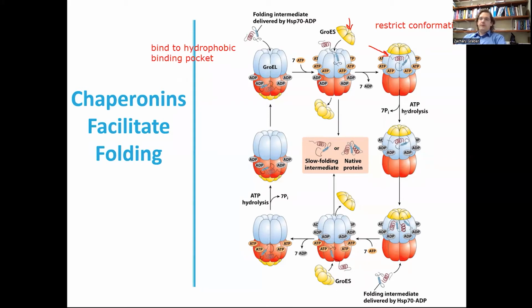Now, the next thing that we're going to do is use some energy expenditure to help our folding process. So we're going to hydrolyze our ATP. All 7 ATP, 1 per subunit, are hydrolyzed. And this provides energy to create a conformational change within our structure. We have a surface that changes from hydrophobic to hydrophilic, and that helps to push our protein to fold and hide its hydrophobic residues inside instead of binding just to our protein pocket there. So the change in conformation forces our hydrophobic amino acids inside.